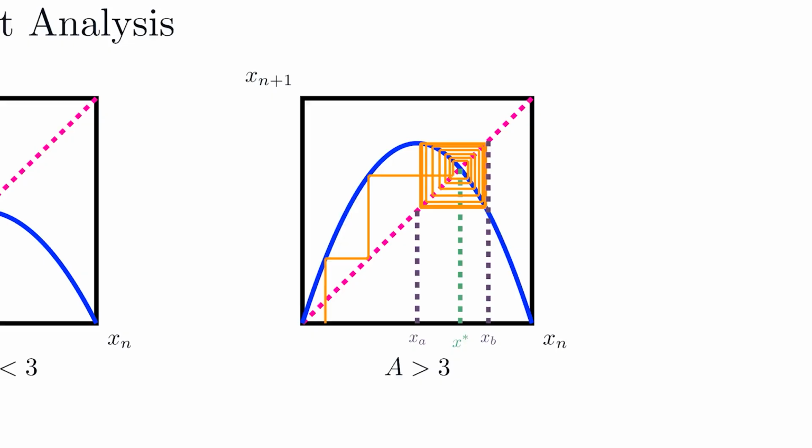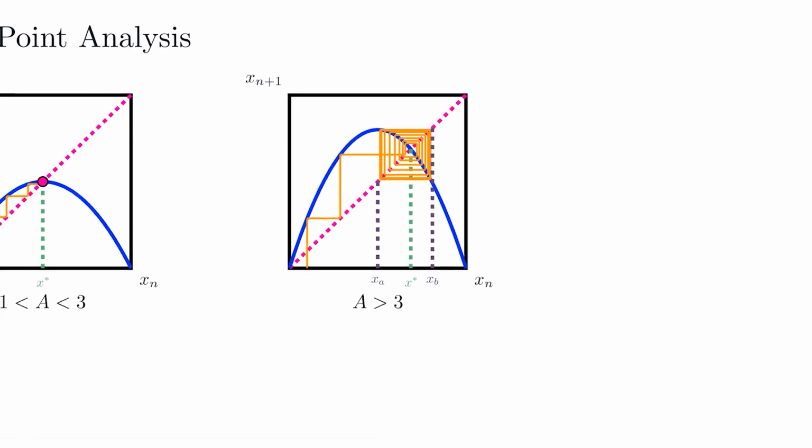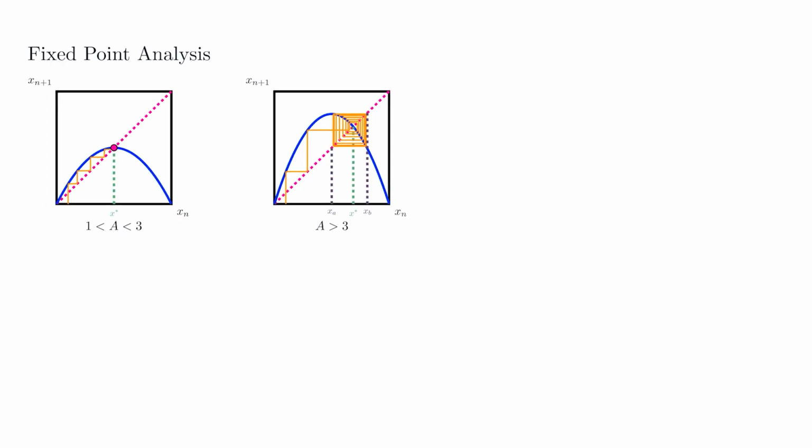How can we represent that or understand what's going on? Here, what we were plotting was xn plus 1 as a function of xn. Let's instead plot xn plus 2 as a function of xn. So xn plus 2 is the iterate of xn plus 1, and this is nothing more than the iterate of the function applied to xn. We can define this to be f second iterate of x.